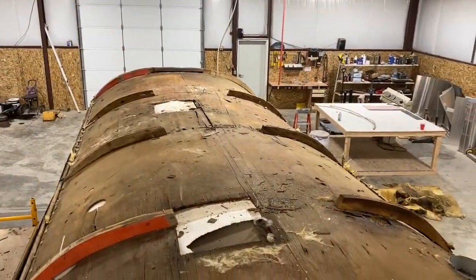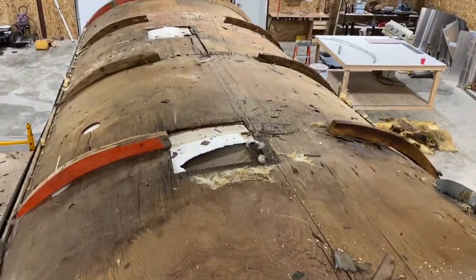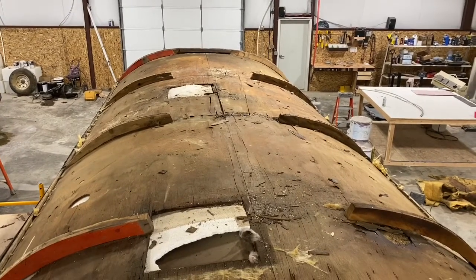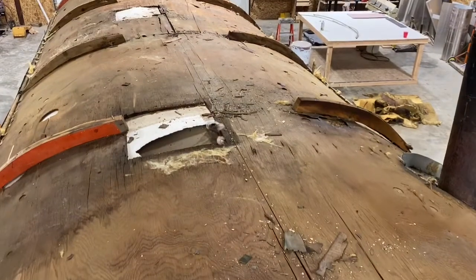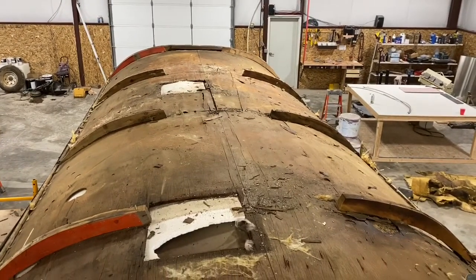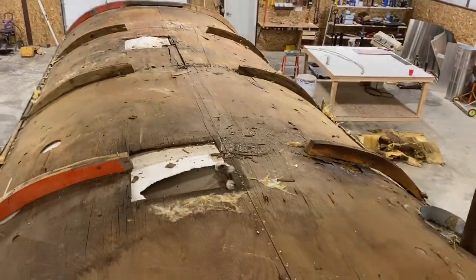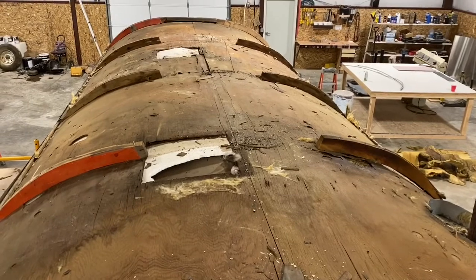This is the roof structure of this camp. As you can see, they used a partial bows system, which was mainly to give the exterior some integrity, but the problem was there was no structure spanning the whole length. On these old camps the interior stays pretty good, but the exterior tends to collapse over time with dry rot and those things. What we're going to do on this one is run some bracing from the front to the back of the camp and tie the bows into it to make for a solid structure. On the interior there are two two-by-fours that run down the center for some strength, but it's the exterior that ends up suffering from lack of support.